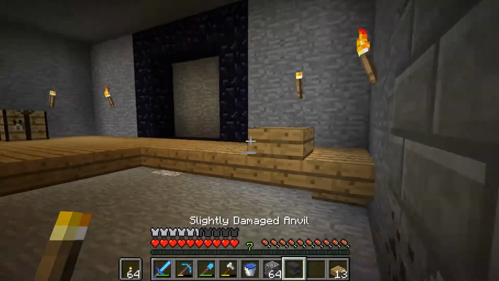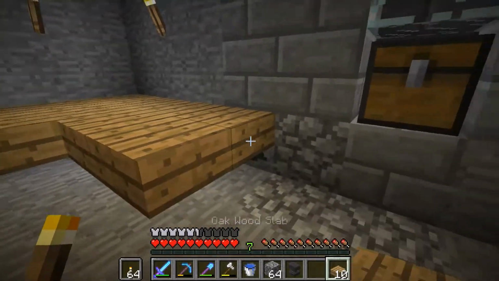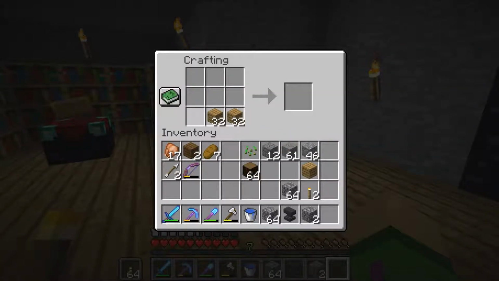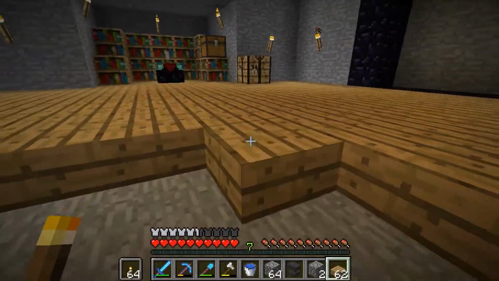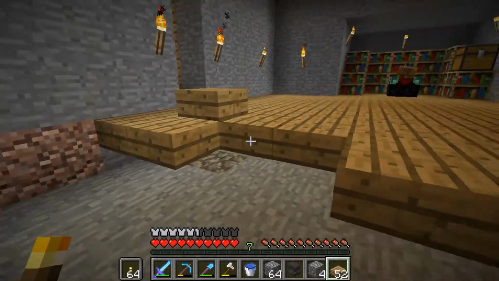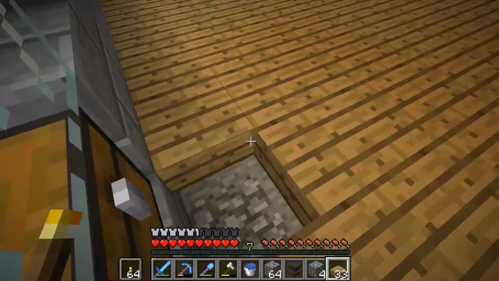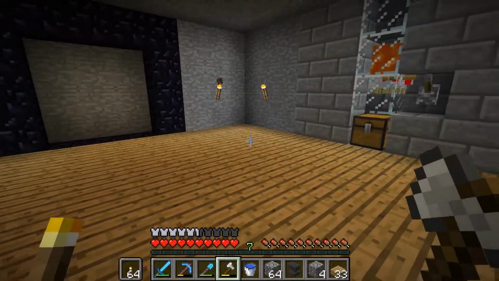Well, if I can place. There we go. Let's make some more because that's not enough. Boom. We'll just make all of it, because if you ever need it back into regular wood, you can just stack them up. Won't matter. Okay. And boom, there we go. Okay, so that looks good for the floor.